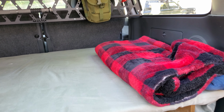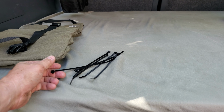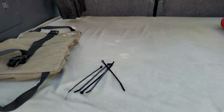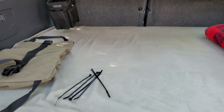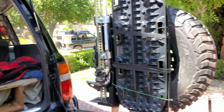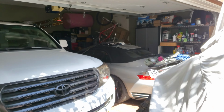I'll put this up in a second. And instead of bolting it down and making this project last longer than needed, I'm going to zip tie it because there's a couple holes. I'm going to put probably 2 on the side, 2 in the front, 1 in the middle. And let me show you real quick the other option.